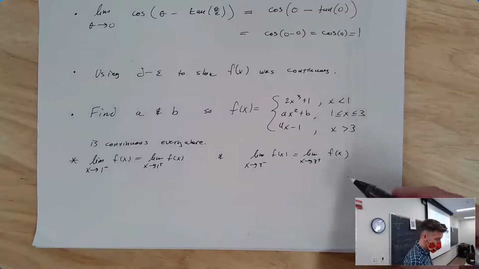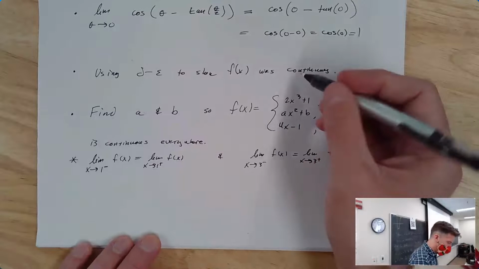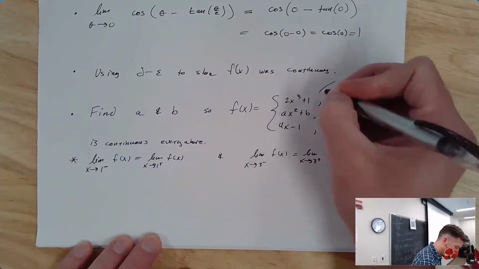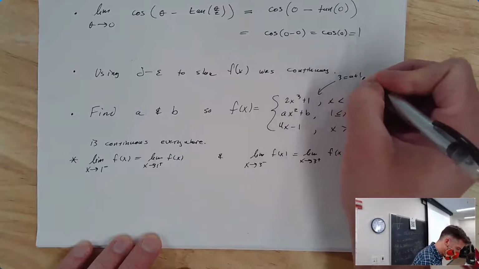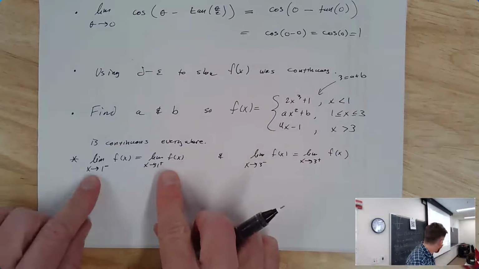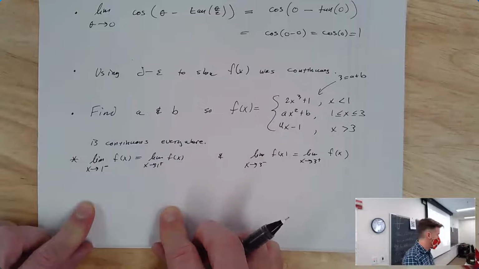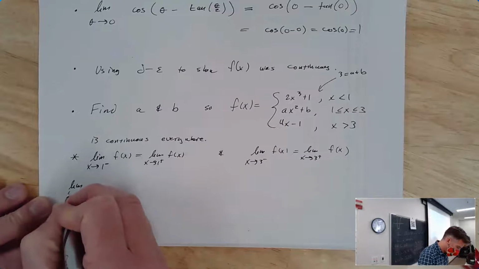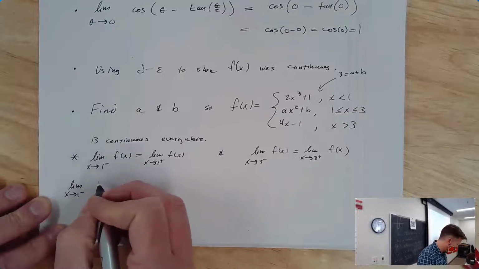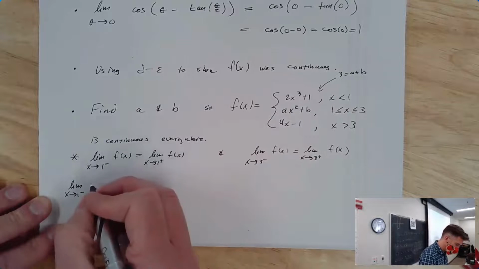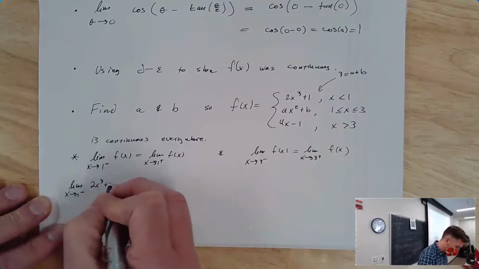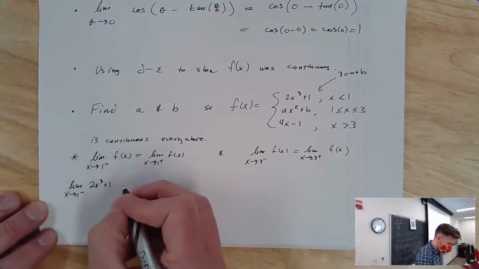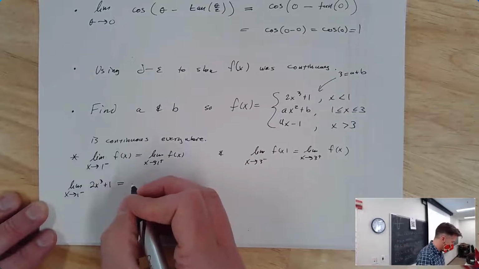People want you to recognize that we have to talk about the limits being equal to each other. So even though we're going to get there, I'm definitely eventually going to say I need this and this to be the same when x is 1. So I definitely need 3 to equal a plus b. I really want you to show these steps here. We need to show that the limit as x approaches 1 from the left of f of x is the limit as x approaches 1 from the left of 2x cubed plus 1. You want to write the x there, not plug in the 1 until the next step, and get 2 times 1 plus 1.